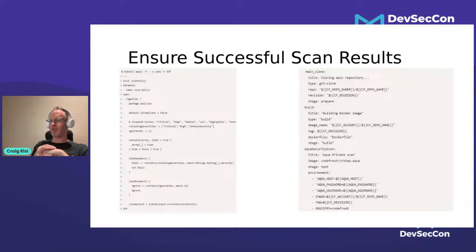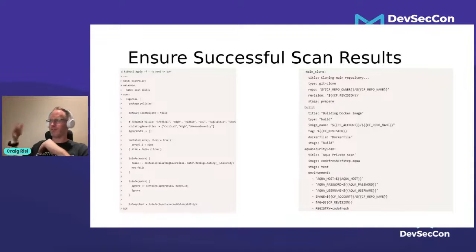So every time my scan runs and it picks up something that's critical, high, or unknown, whether it be a quality issue or a security issue, we're going to flag it and say, can't deploy, there's something there that I'm not happy with. And again, these are quality gates we can put in place that can prevent bad stuff from happening. And again, a very easy mechanism.